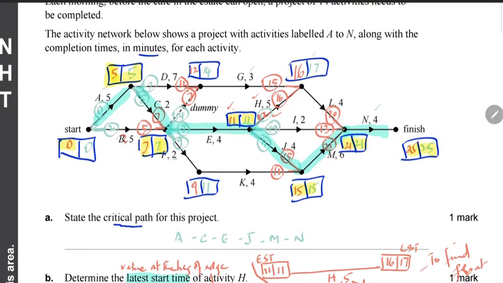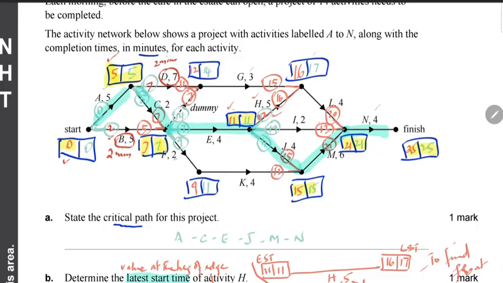So let's look at B. Now B has a value 2, and so the earliest start time minus that value is 2 minutes. I think it's in minutes for each activity. Okay. Now let's look at D. D has an earliest start time of 5 and a latest start time of 7, and the difference between them is 2.